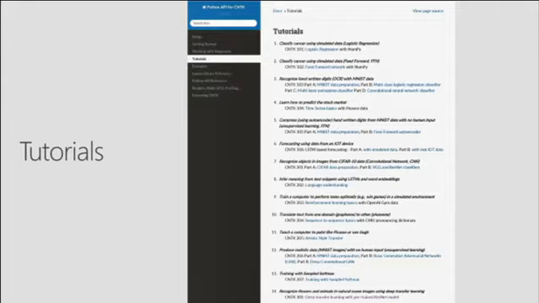CNTK offers a long list of tutorials. So we have, I think, maybe 20 plus tutorials. And these tutorials are not just explaining CNTK. They actually explain deep learning concepts very well as well. So you see these topics covering basics from multi-layer perceptron to convolutional networks to LSTMs, and then later more sophisticated models such as neural style transfer, generative adversarial networks, etc. So this is a really good resource for you to learn about deep learning and CNTK.